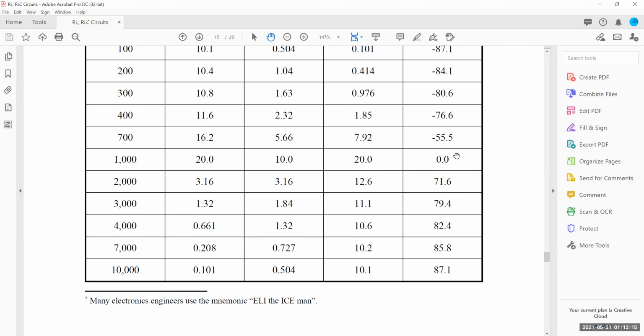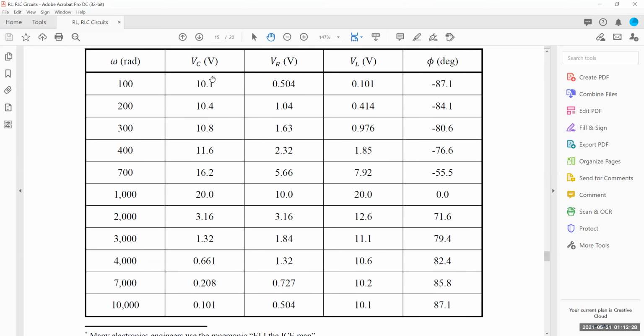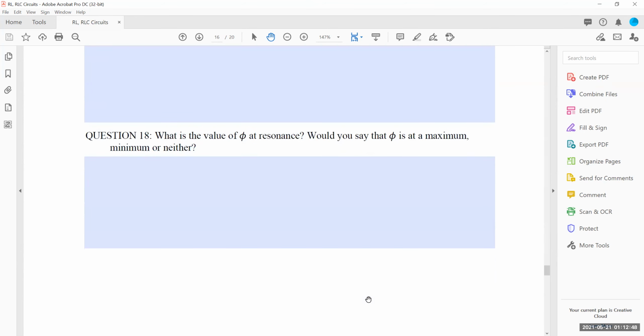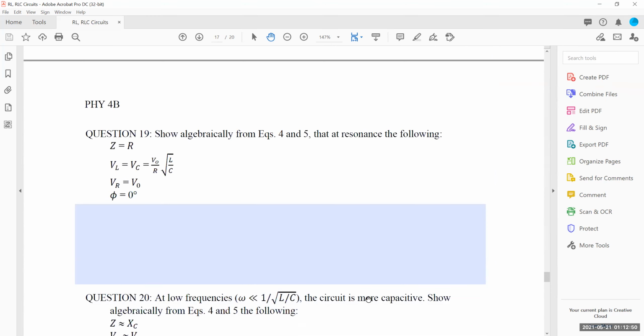They're out of phase, I mean, that is actually in sync. So in this case, this 20 volt cancels this 20 volt, and the only thing that is left is the voltage across the resistor, because this one is on one side and the other one is on the other side. At low frequencies, the circuit is more inductive because omega is very tiny, so this one is going to be negligible. In a very high frequency mode, omega times L is bigger than 1 over omega times C, so the circuit is actually going to be inductive at high frequencies. So this answers all of your questions. Hopefully you go through these questions and answer them. They're all related to this lab.